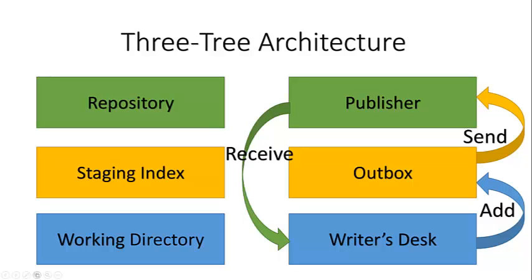Now, these analogies aren't going to work perfectly throughout this course. Eventually, we're going to move into just referring to this publisher, outbox, and writer's desk as the repository, staging index, and working directory. And eventually, the analogies are going to lose their full conceptual taste, because you're going to go, okay, well, wait a minute, a publisher doesn't do that, Joe. What are you still referring to as a publisher for? So it's not going to work the entire time, but in the beginning, think about it in the context of you're going to send something. We're going to use this example a lot throughout the first couple of videos in this course. So get it in your head and make sure visually you understand how Git is working.